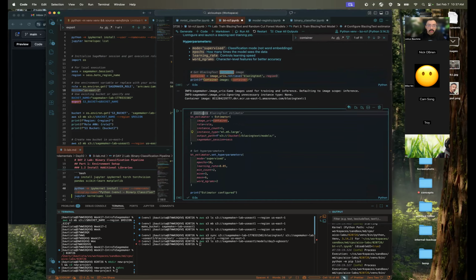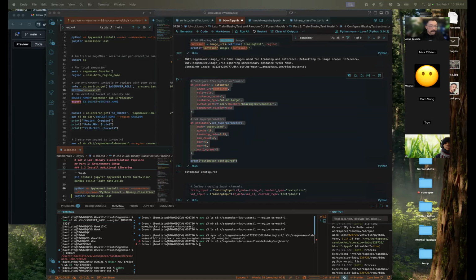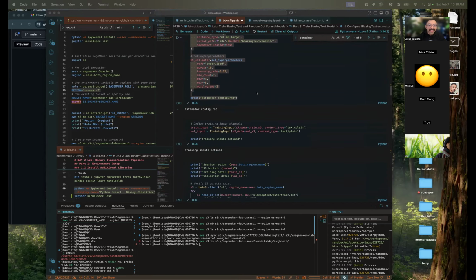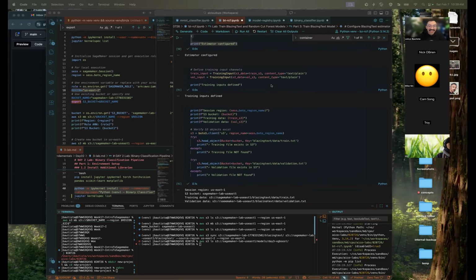And let's see. Who's set up, by the way, right now? Who is following along? I'm not doing it in real time, I'm just observing. Okay. Yeah, and I'm catching up. I'm trying to do it in real time, but I had to step away for a moment. Okay. Well, when you are caught up, Troy, I'm going to switch gears, and I'm going to have you step through the Random Cut Forest part. Sound good? Yeah, sure.